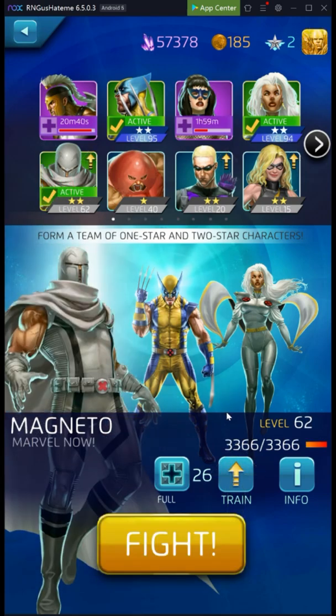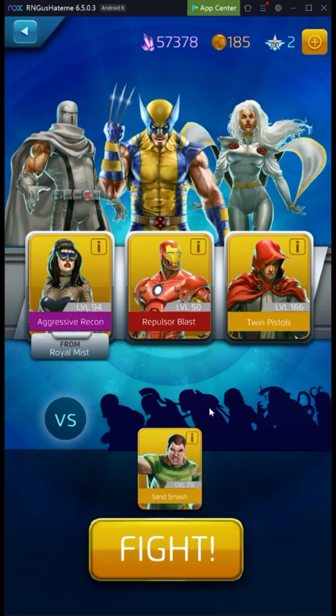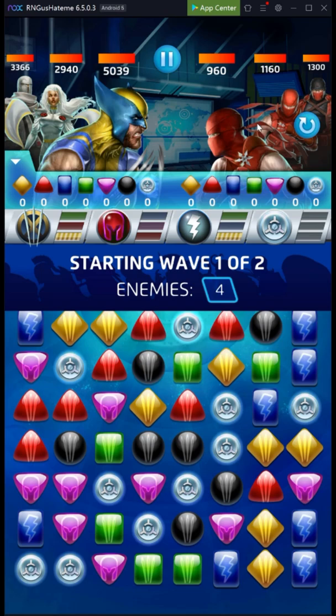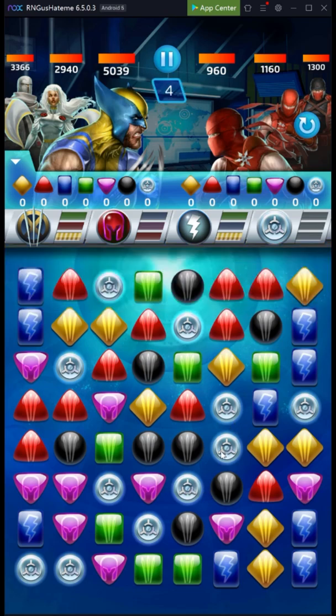Let's try Magneto. Now, this one's going to be interesting. It's waves of enemies, so it's actually 6 opponents that you have to deal with at a certain level. So let's see what happens. All right, the good news about these guys is they do these dropped countdown tiles, but they don't actually move your tiles. So you have a lot better control over the stuff you need.